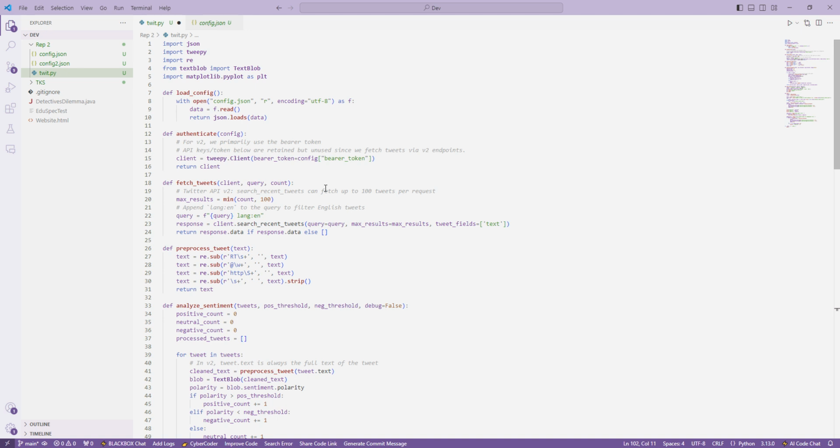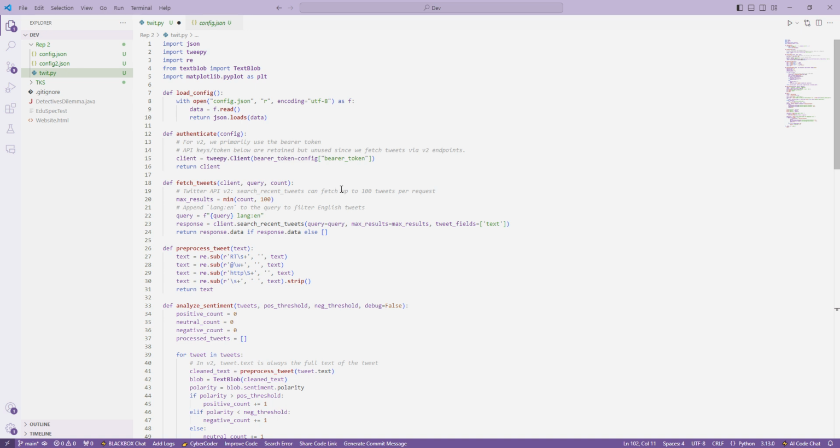So, let's say there's a tweet that says Amazon stock went up, right? Then it would analyze that as positive. Amazon stock was steady, neutral. Amazon stock crashed, negative. And then it's going to visualize these sentiments in a super easy to understand chart. And this sounds pretty cool, right? And the best part is you don't need to be some crazy experienced programmer to accomplish this. It's very simple almost, right?